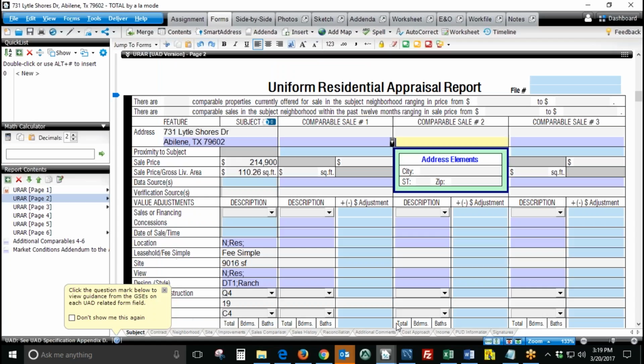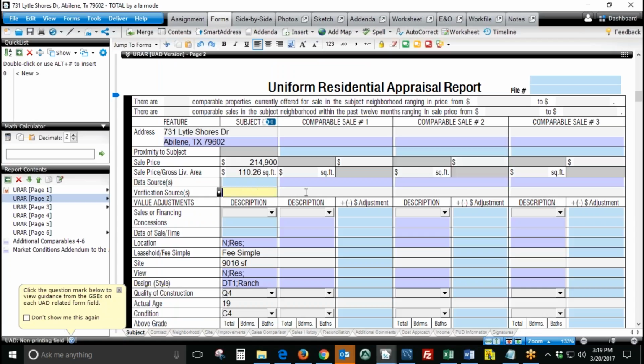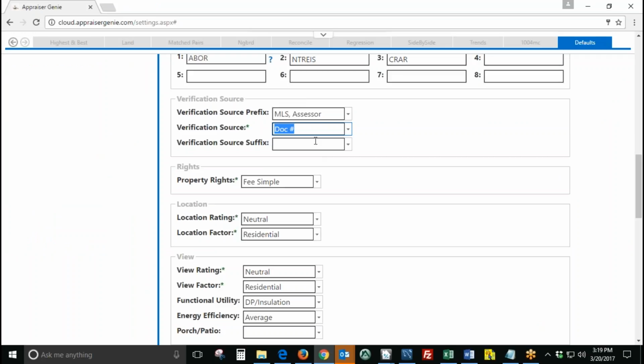So if we go back to the report here, under verification source, it's going to say MLS assessor, doc number, and we'll pull the doc number. You don't have to use what we put in these boxes. Just remember, if it needs to be retrieved, like doc number, we have to have one of these in the drop-down boxes, because these are things we can actually pull and put in the report.